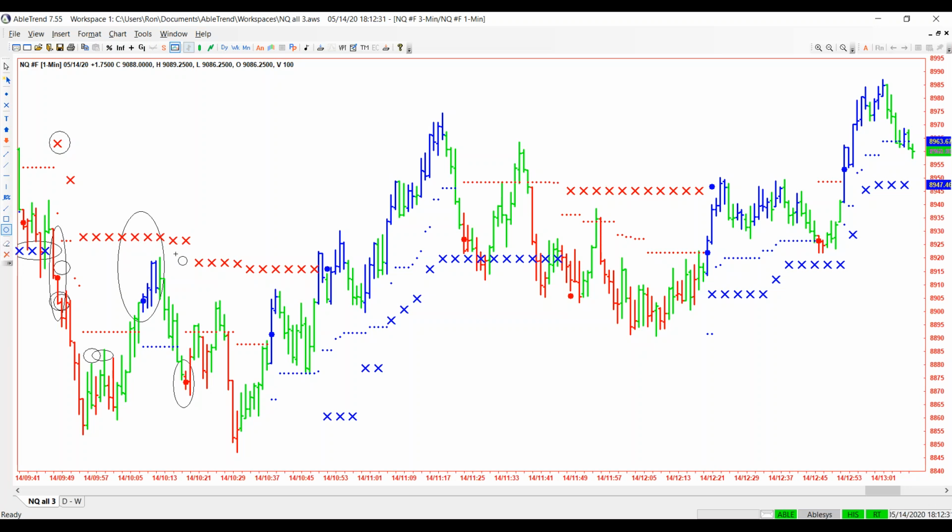Next trade was a losing trade. Now, we've had nothing but red crosses all morning here, so we're not even thinking about buy signals. We're only going to go short. And this was a losing trade because 1 point above the top of the red bar, the very next bar, we were stopped out.